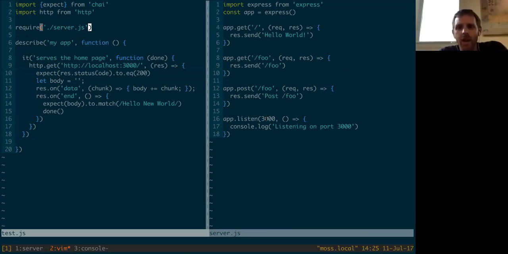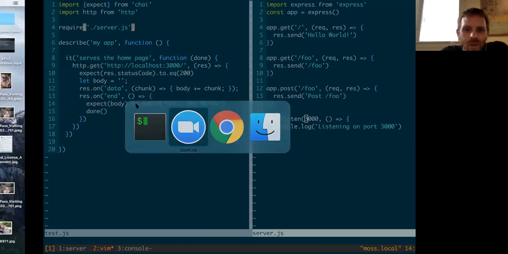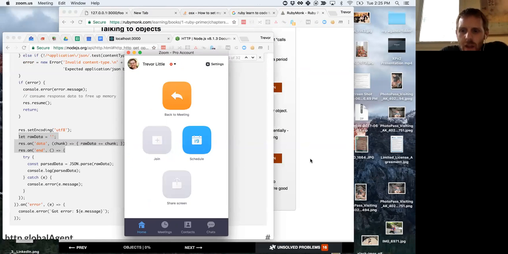So you would want some way to change which port you're using based on the environment. In development, you use port 3000. For testing, you might use a random port or some other unused port like 3001. So you need to add a little bit more logic to make this a more robust solution. And by the time you do that, you might start looking at some NPM modules that do some of that stuff for you. But this is the basic idea. Is that helpful? Coming back to the chat.